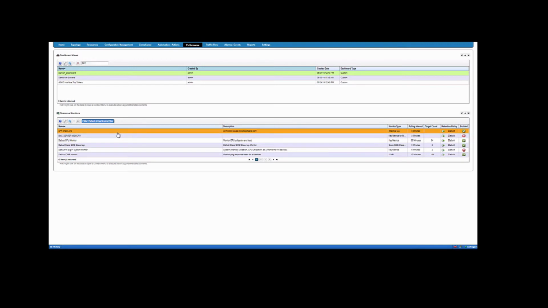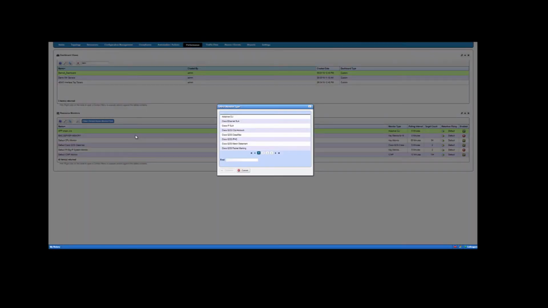In our resource monitors area, this is where you can create your own new monitors if you need to. These can all be copied and templated, so if you need to create a new one, they're very easy to recreate through the copy. There's really a large variety of other monitors you can create across various things: Cisco, Unisphere, Unity, Compellent-type storage, LUNs, port monitoring for those operating systems, Juniper, a variety of things here.